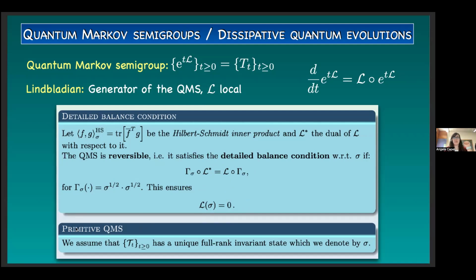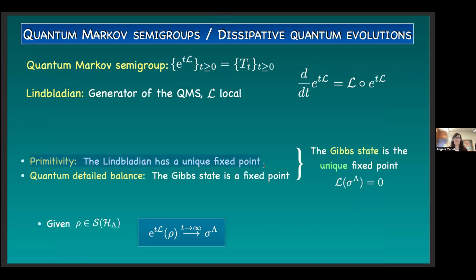So this is why we have to impose it. And secondly, the second condition that we have to impose is primitivity, so that we have a primitive quantum Markov semigroup. This is essentially telling us that our semigroup has a unique full rank invariant state, which we are going to denote by sigma. So what we are doing now is assuming that we have a unique fixed point, and assuming that the Gibbs state, which is going to be our sigma, is a fixed point. If you put both conditions together, essentially what you are saying is that the Gibbs state of the Hamiltonian that we were considering before is going to be the unique fixed point of the evolution. And of course, I'm saying fixed point all the time, because if you apply each of the maps of the semigroup to this sigma, it stays invariant. But this is an abuse of notation. When you apply L, what it means is that it's in the kernel of L, not that it's a fixed point of L or something of the sort.